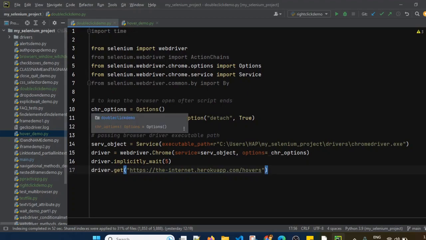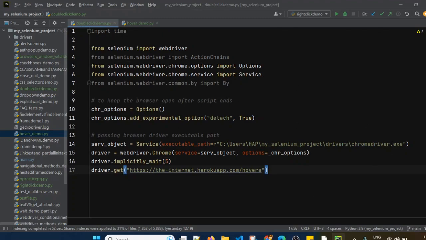We have created a Chrome options class object as chr_options, in which we have passed add_experimental_option detach value as true. If you keep this value as true, it will keep the browser open after the execution of the script. If you keep it false, the driver instance or the browser will automatically close.